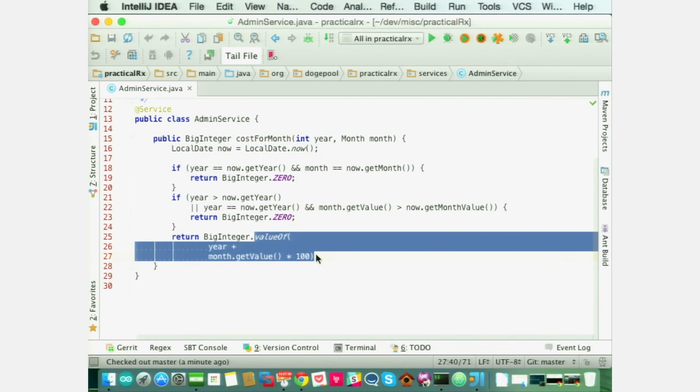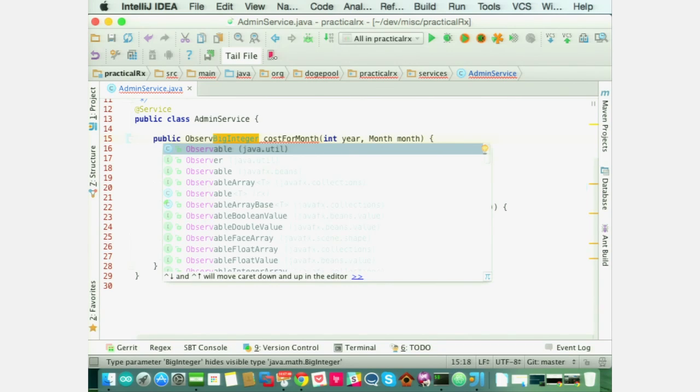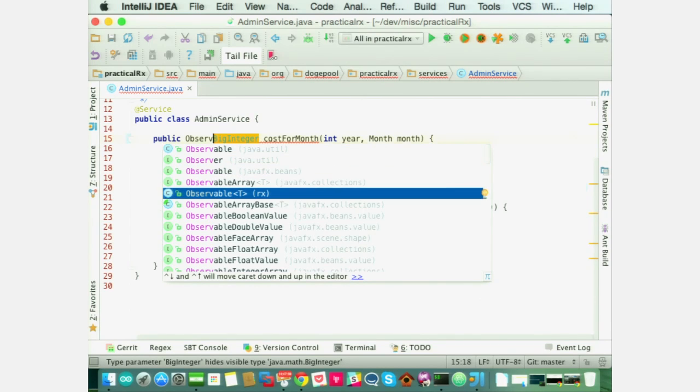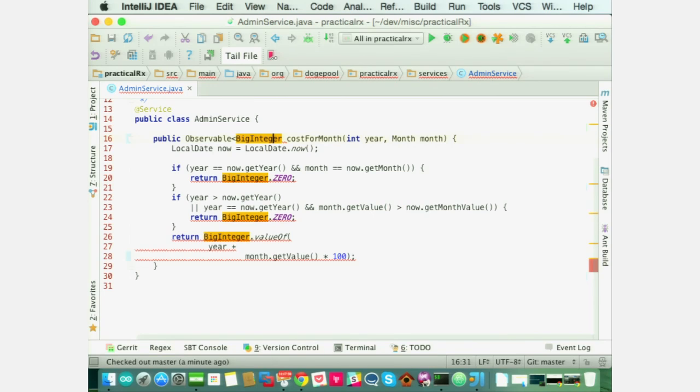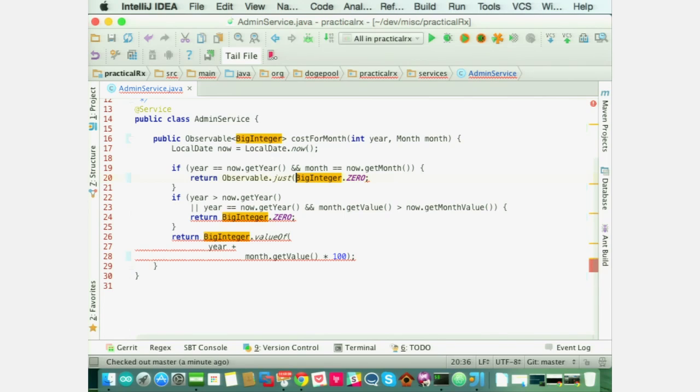So what we want to do actually is start the migration to observable by making it return an observable, the correct one, Rx1, an observable of big integer. And then, since it's a naive implementation, we can just use the factory methods I was telling you about. So in this particular case, we'll return an observable that sees only one item emitted, which is big integer.0.